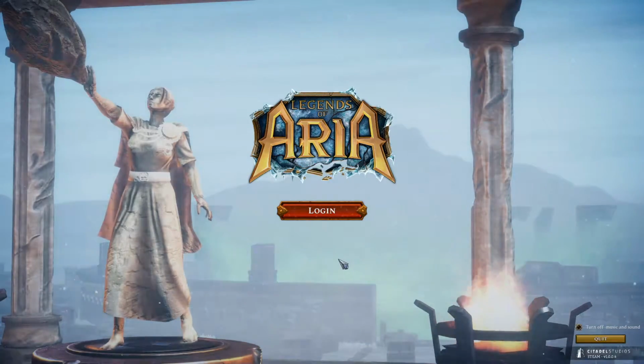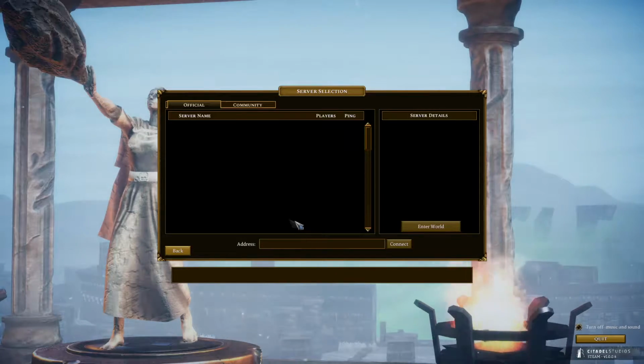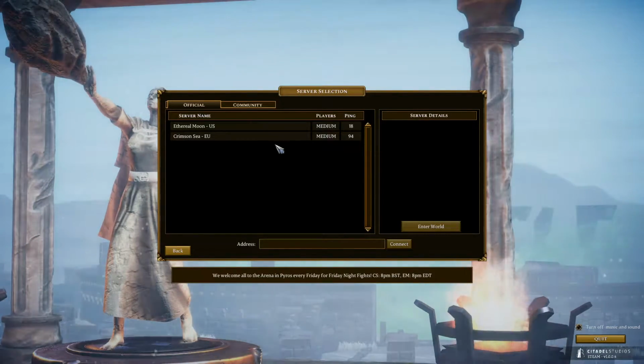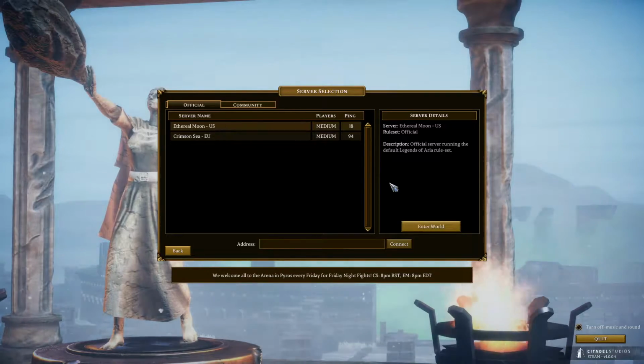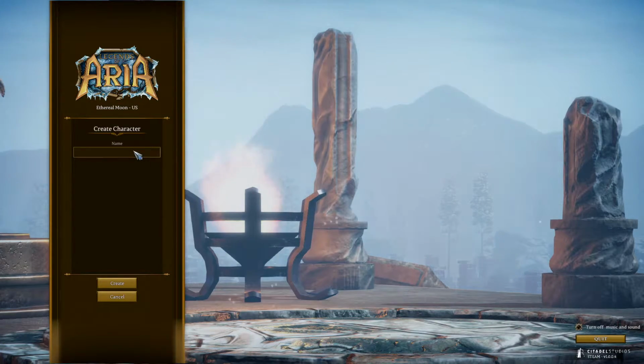So how about we just jump right in and take a look at Legends of Aria. So, okay, I'm gonna say, well, I can't even join. There's two servers, an EU server and a US server. Obviously, we are US, so we're gonna go with the US server. I did mess around a little bit on an account, or we'll make a new one for the sake of this video. I didn't play a lot of it.